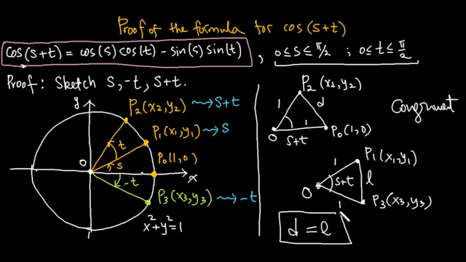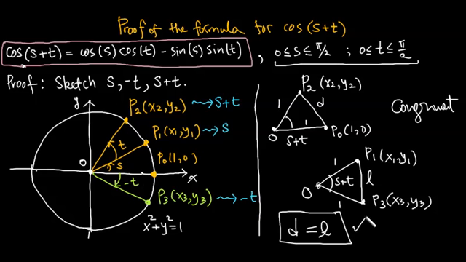So this observation, this side in here, D, and that side in there, L, came from the same subtended angle being equal, and connects all these x-coordinates and y-coordinates. Connecting the x-coordinate and y-coordinate here is the same as connecting cosine and sine values of S plus T with cosine and sine values of S and T. So that kind of makes sense. That's the plan. So this much of observation.